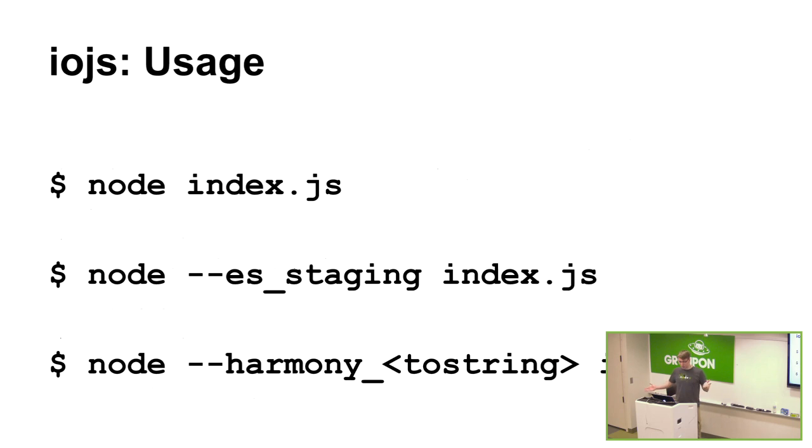And then to use io.js, you have to have it installed, but it still uses the node on your system. And if you want ES staging, you use that flag. There are other flags for other specific proposals, but they're all specific to the thing you want to enable. So you might want the toString extensions. That would be --harmony_tostring, but there's a bunch of them. You would just have to look up the ones you want to try and try that out. Again, anything that requires a flag, probably don't want to put it in production.